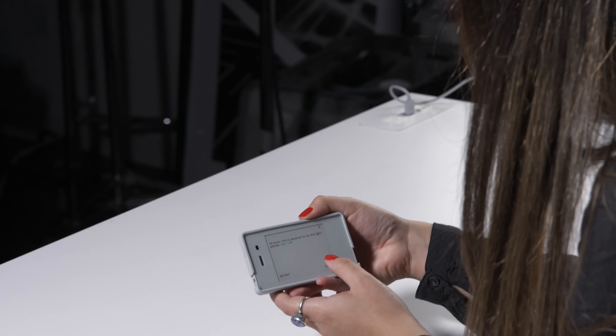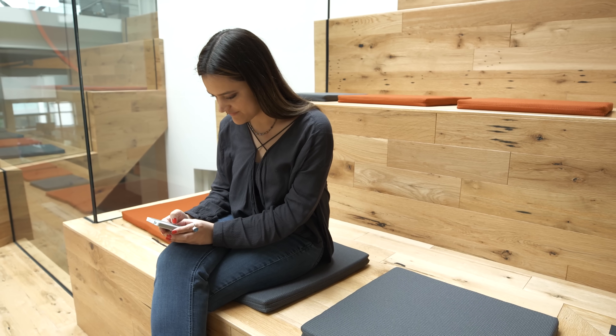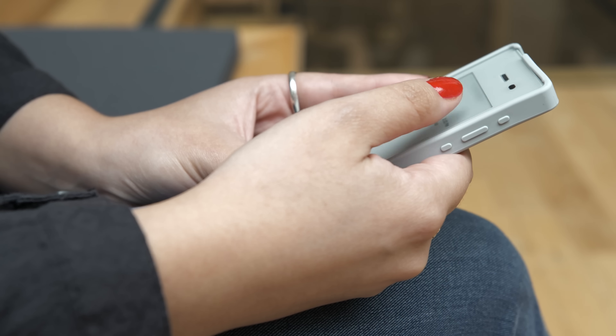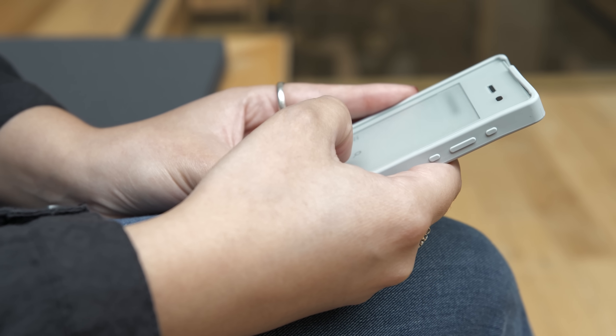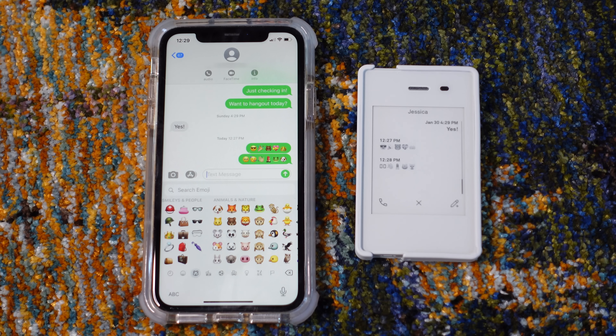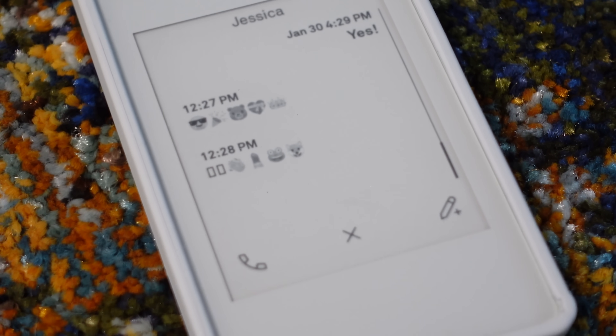The phone's voice-to-text option is very accurate and does help speed up texting. I also ran into a texting glitch the first day I used the phone — I heard a ping as if I received a new message, but when I checked there were no new texts. Light told me users periodically experience this glitch and I likely wasn't missing messages. This device doesn't show images received via text, but I realized I can allow those images to be forwarded to my email account. While it can't send emojis, it can receive them, though they may look different than you're used to.